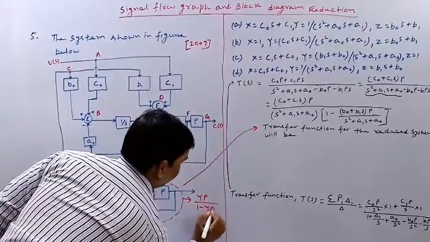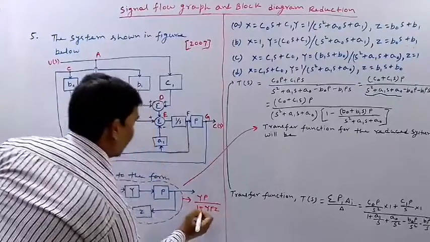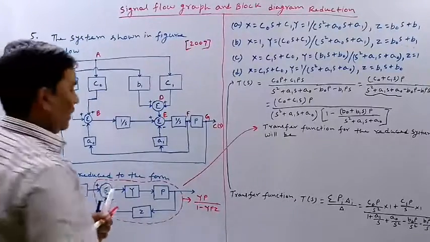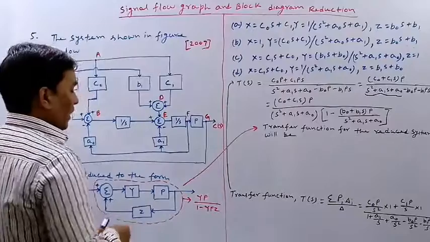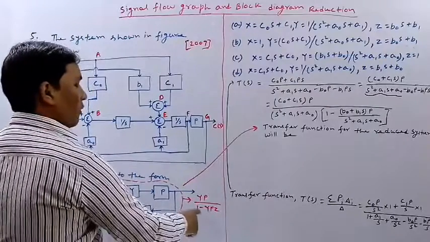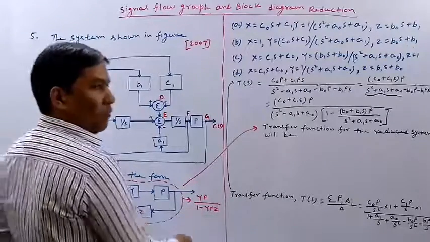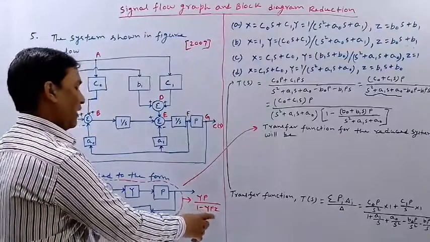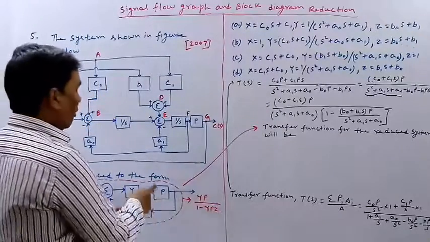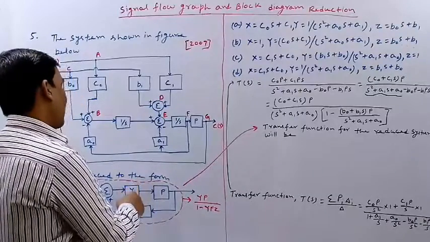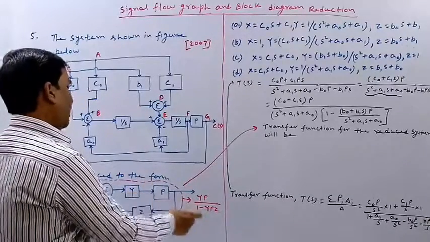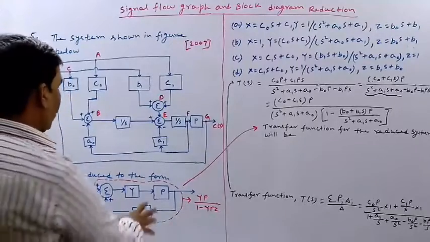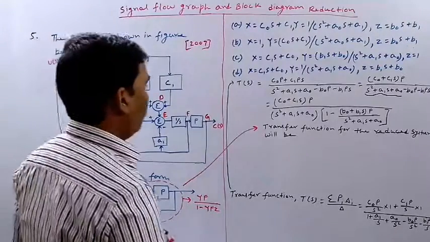Why am I saying minus? Because it is positive feedback. If there were negative feedback, then we would have to write here a positive sign, 1 plus YpZ, because in place of G we are writing Yp, and in place of H we are writing Z. Okay, now I think it is clear to all of you.